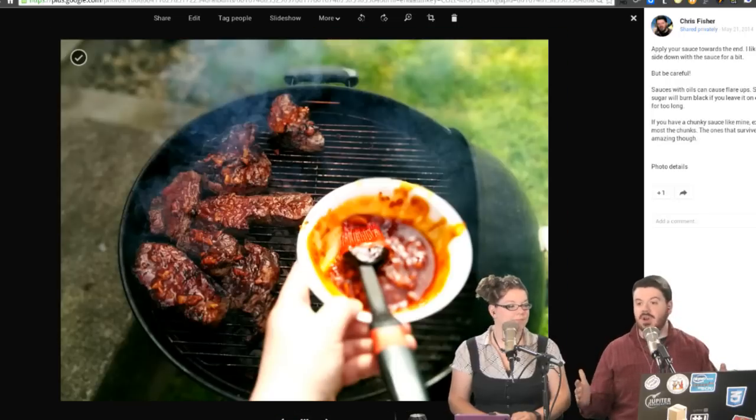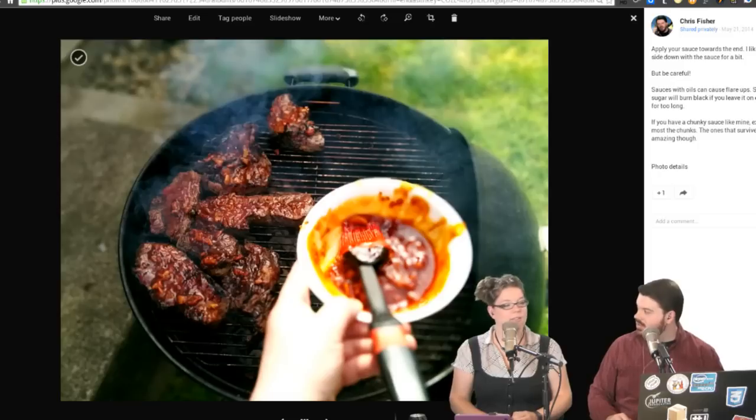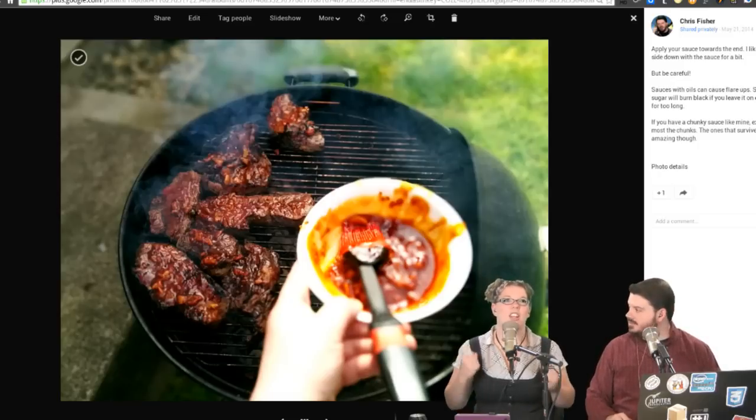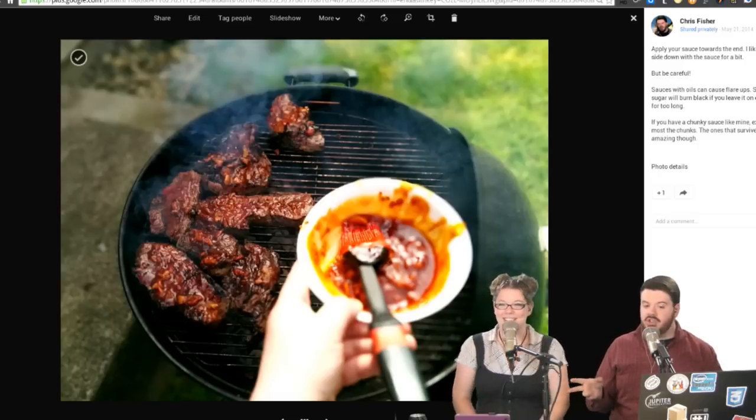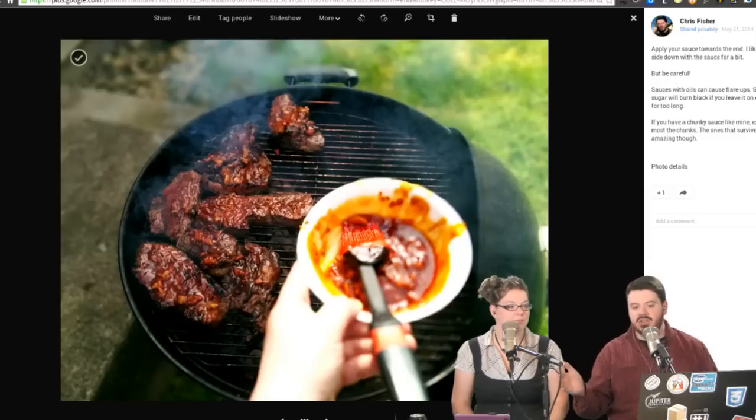And then it comes time to put on that mop that I made. I got the barbecue sauce and the caramelized garlic. Here's the trick about this kind of stuff. You want to apply your sauce towards the end of your cooking. Did you know that? No, because I want that Dijon in it. It's a little different with the Dijon because the Dijon doesn't have as much sugar. So if it's more fat and less sugar, you can apply it sooner. But the more sugar in your sauce, the later in the cooking process you want to apply it.